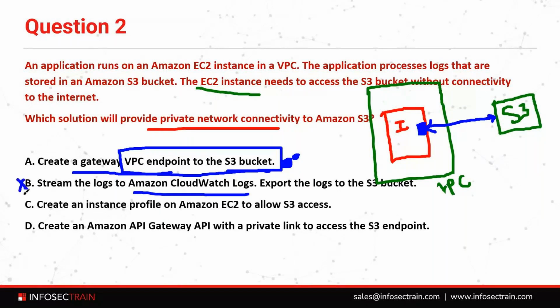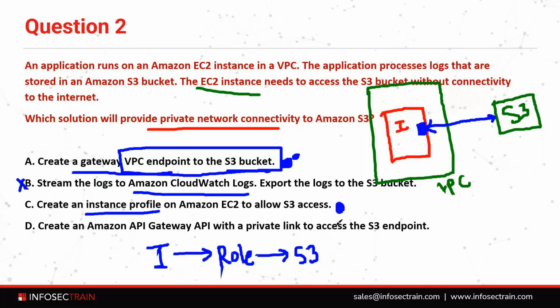Okay. Create an instance profile. So guys, what is an instance profile? And this is also correct, I would say, but what actually is an instance profile? Instance profile means the IAM role you have here. So in C, it's saying that you create a role. It means you have your respective instance, right? It wants to communicate, so it will have a respective role. This is your role, and through the role, you will be able to communicate with the respective S3. So it is absolutely possible. So no issue with that. So that's also an option. I'm just putting it up here.